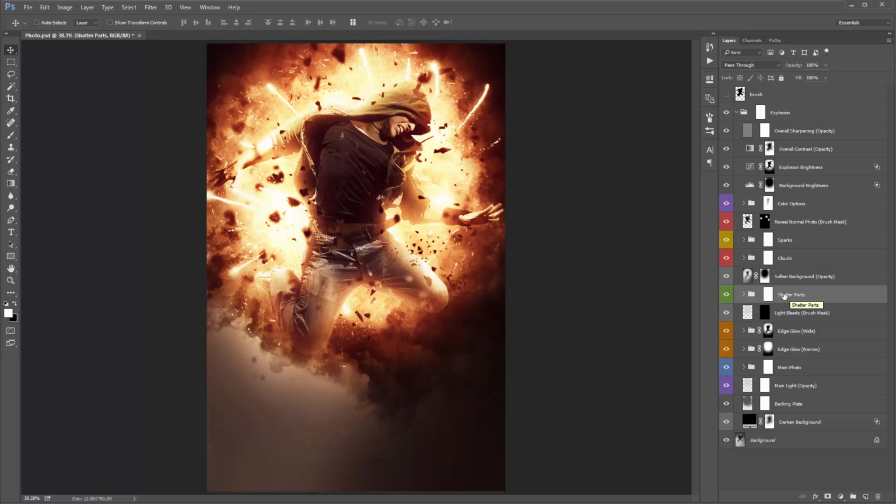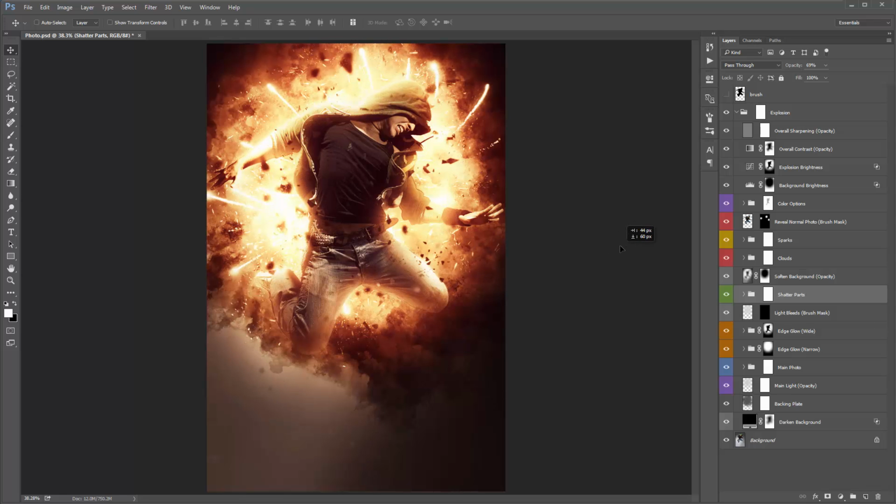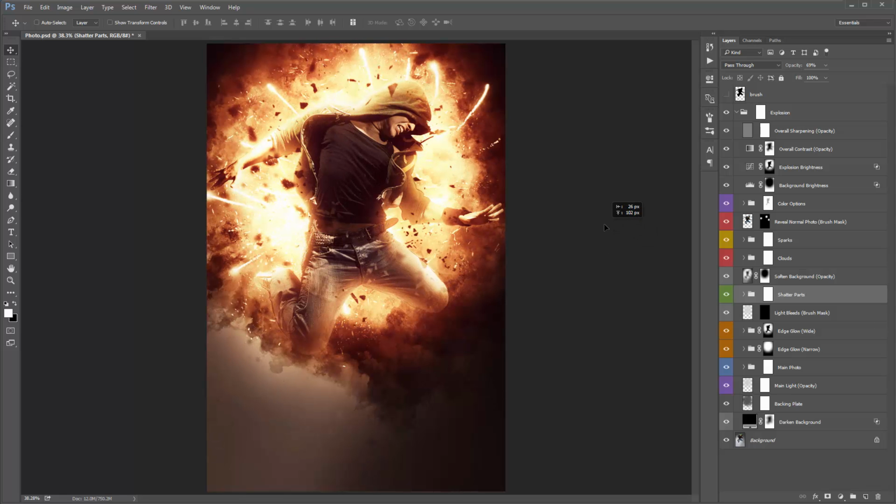I often like to drag it below this edge glow wide folder, in between here, so it sort of blends in a bit more with the background. But you can achieve a similar thing by just lowering the opacity like that. So I'm going to lower it a bit. Okay, I'm just going to move this folder around, see if there's a position I like better. I'll just leave it there.